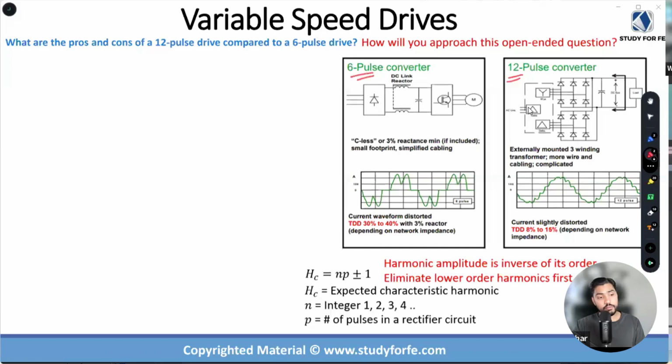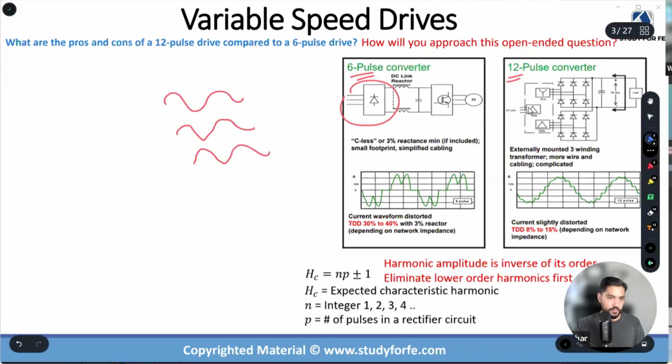It is during the rectification phase, correct? So when we have a 6 pulse converter for a 3-phase system, if we do full wave rectification, let's say I have a phase A, then I have a phase B, right? And then I have a phase C. These sketches are not that great. So when I do a full wave rectification, I have a positive pulse, a negative, a positive, a negative, right?